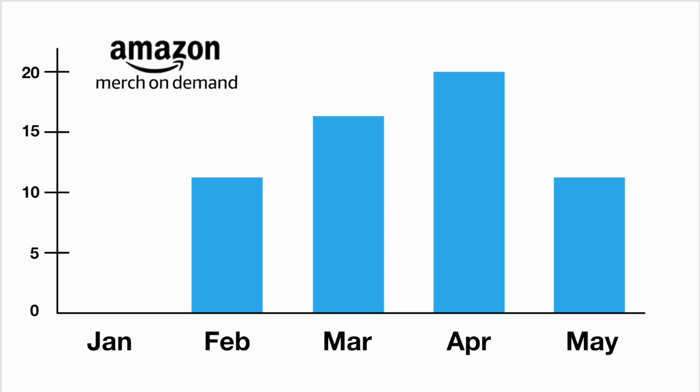These are sales, right? So in February, I got about 11 sales. March, I got about 15, 16 sales. April, I got 20 sales. And then I went back down to 10 sales in May. And that's it. It goes up and down, up and down, up and down. And you really don't know. The best you can do is try and put your main stuff on there, but it doesn't. So let me show you another one on my total merch by Amazon so you can see throughout the years.